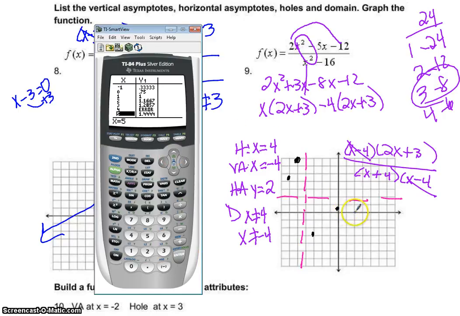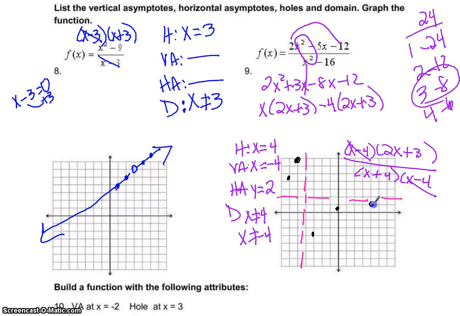So when I get over here to where x is 4, there's an open circle. You can tell based on your asymptotes and your points how your line's going to curve. This is going to curve like this. This is going to curve like this. Try to hit your points better, and then make sure you have the hole, the open circle there. And that's your graph.